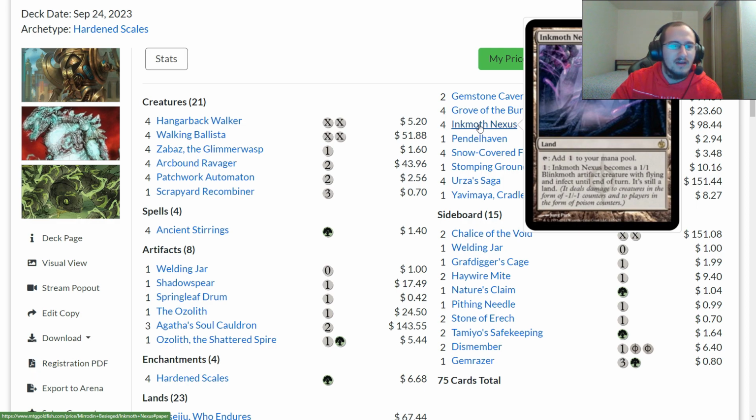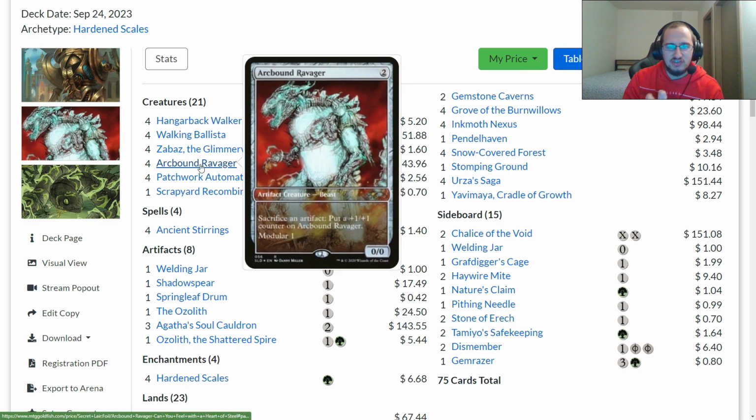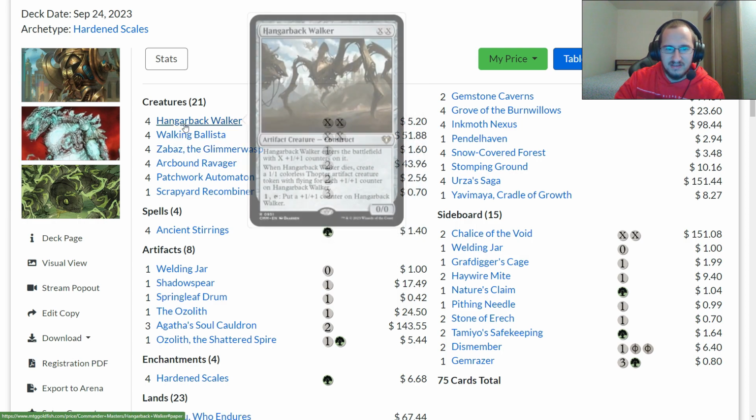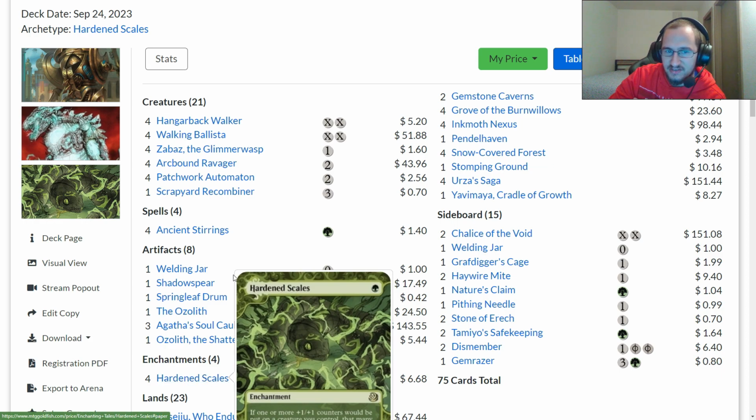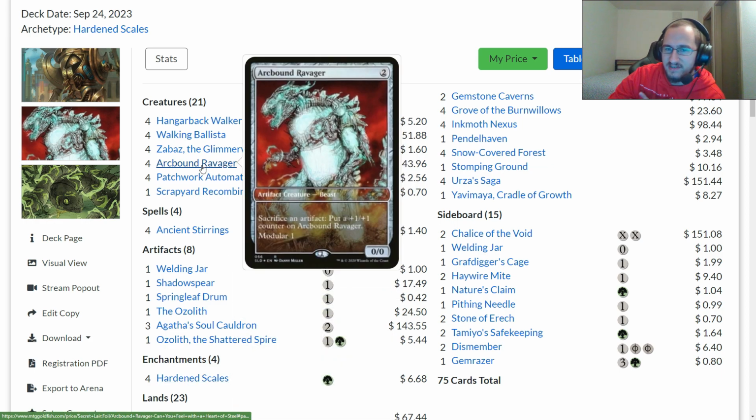So to map that out, if you have an Arcbound Ravager with at least 2 other artifacts that also don't have modular, like if you just sacrifice a Hangerback Walker and a token to put counters on Ravager to get it up to 5, assuming that we have just a Hardened Scales in play. We can then activate the Inkmoth, sacrifice the Ravager, put the 5 counters on the Inkmoth, puts up to 6 power. 5 counters go on the Ozolith, and then those 5 counters get moved onto the Inkmoth, which is 11, ends up being 12, 13 because we forgot to add the other one that it adds when a creature gets a counter, and then of course it's getting counters again, so it gets another one. So that is a lot of power.